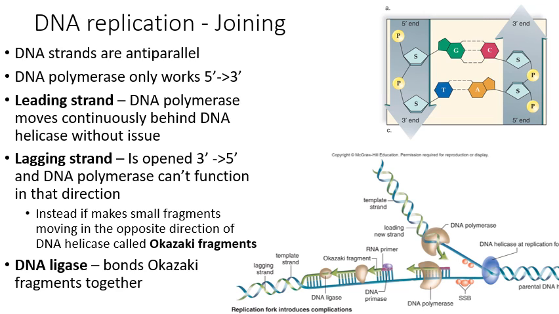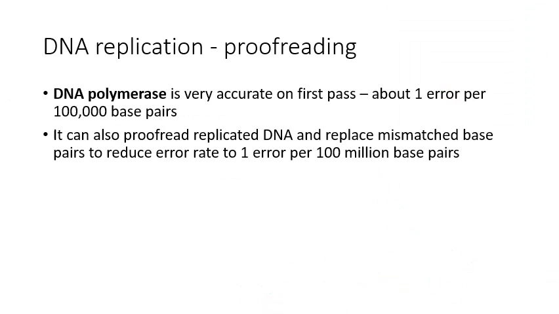And the final step that we'll cover more in depth next class is another form of DNA polymerase comes in and it fixes any errors that the cell made in the first place. Not all of them, but a large degree of them.